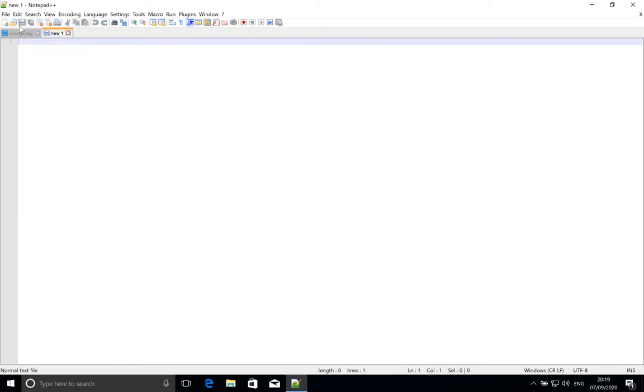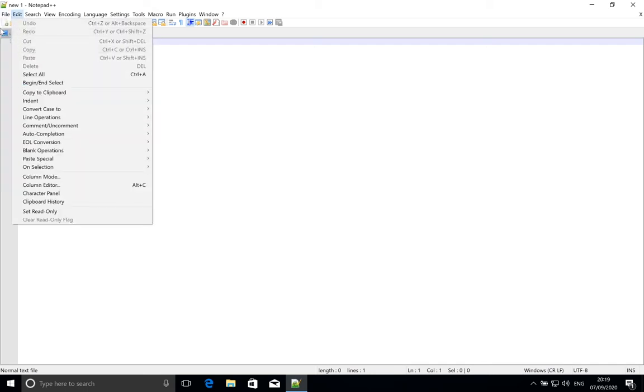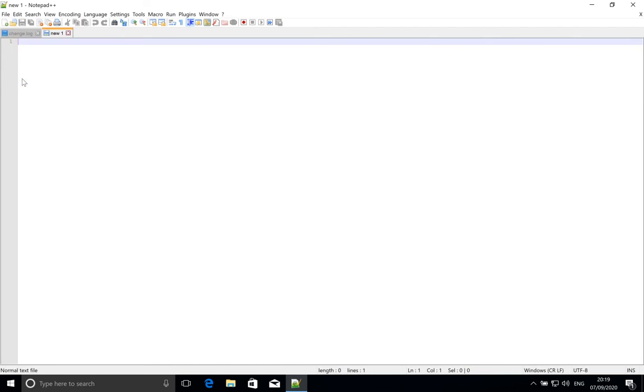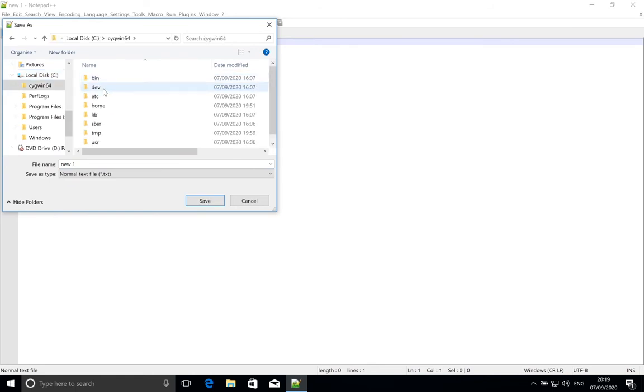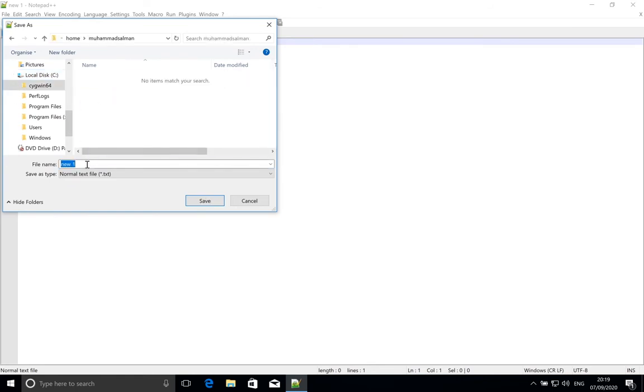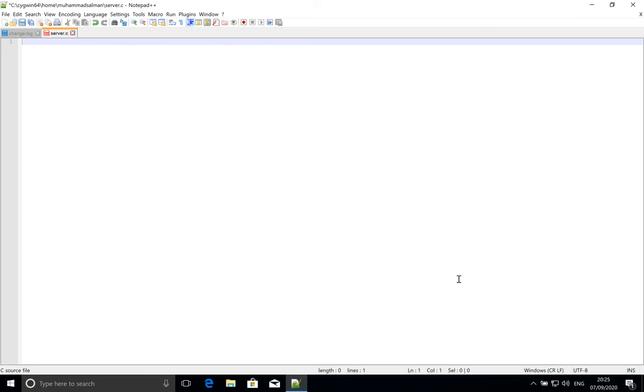I'll make a new file and save it in home, where it will be created under your name. Since we are using the server, we will create a file server.c.